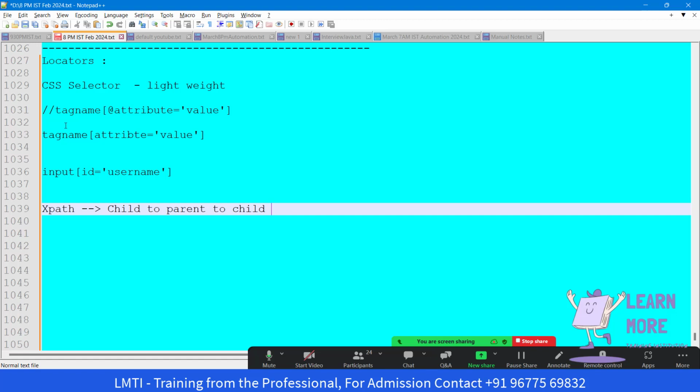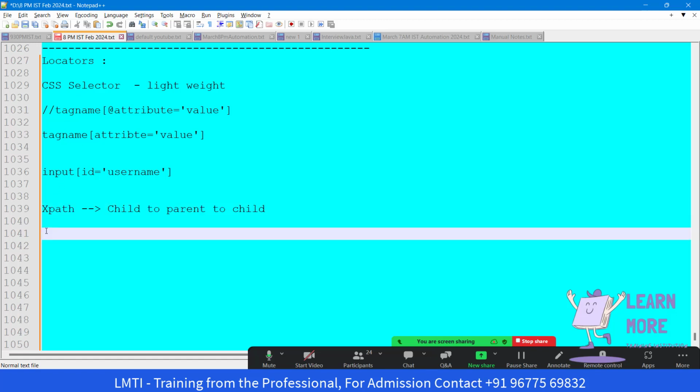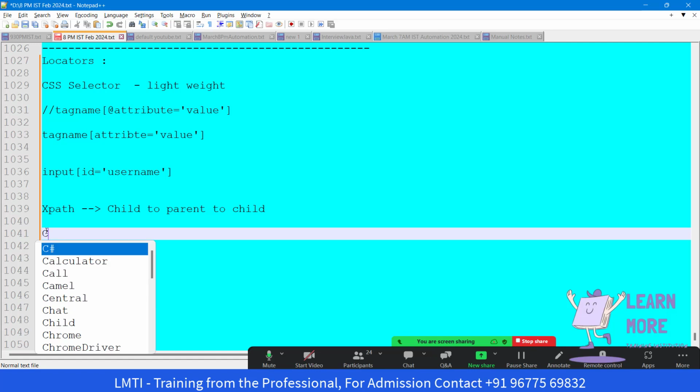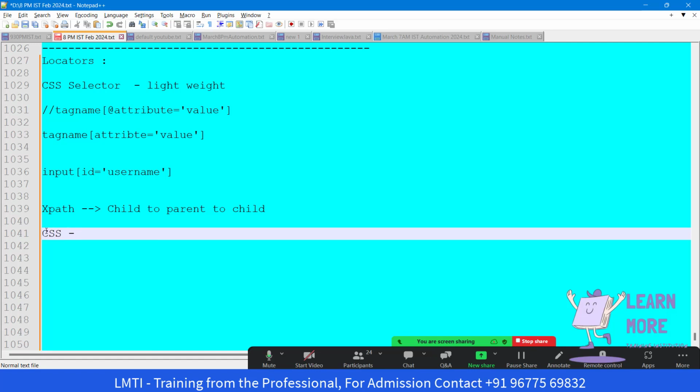But when we use the CSS selector, we are able to traverse only from parent to child and not from child to parent.